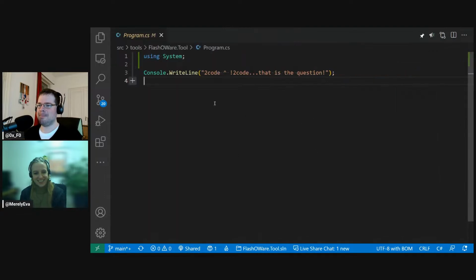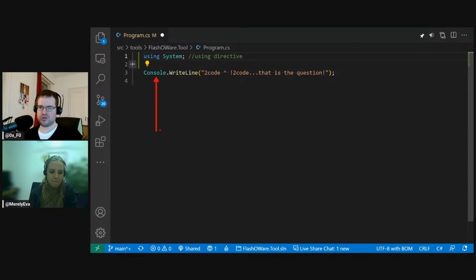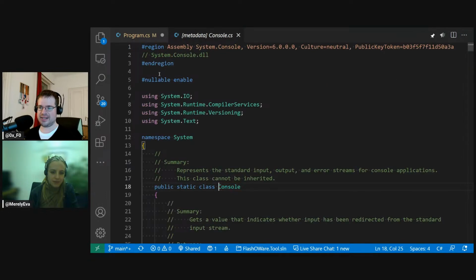Yes. So we have our using directive on top of the file. This is a using directive. And with that, we don't need to use the fully qualified name of Console, because this class Console is actually within the namespace System. It is good practice to put your types into meaningful namespaces so that you avoid potential name collisions.